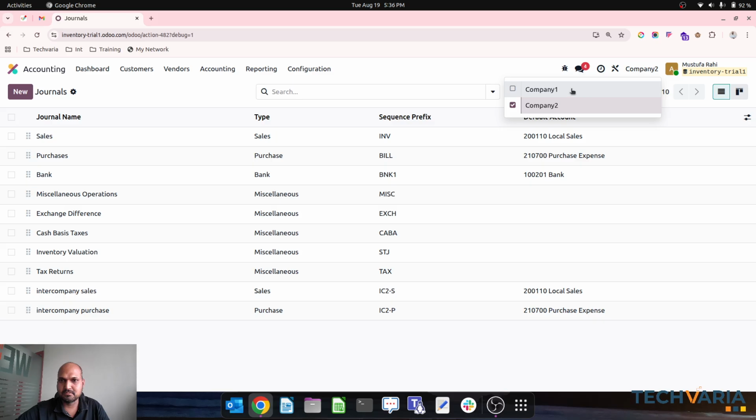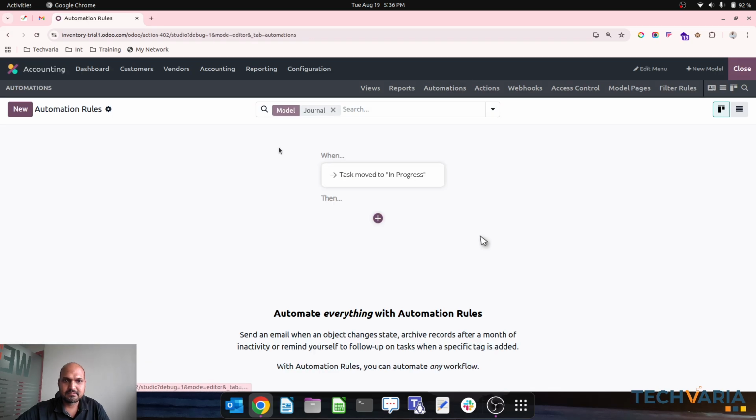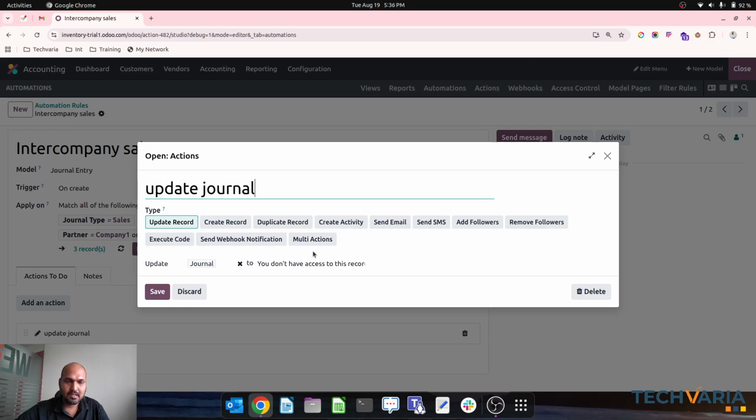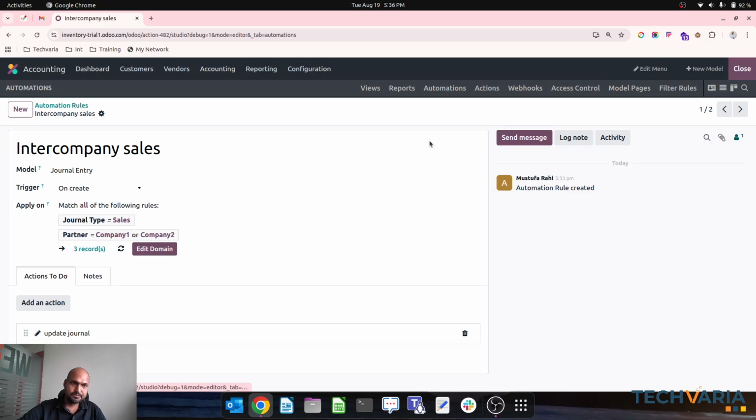Now if I switch to my company 1 and I check my automation rules, okay, so I have to set different rules for different companies, because now you can see it has updated my existing rule and now it is blank. So let me arrange that also.